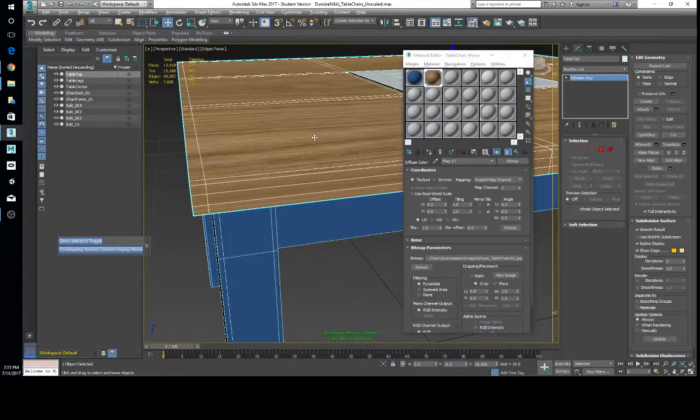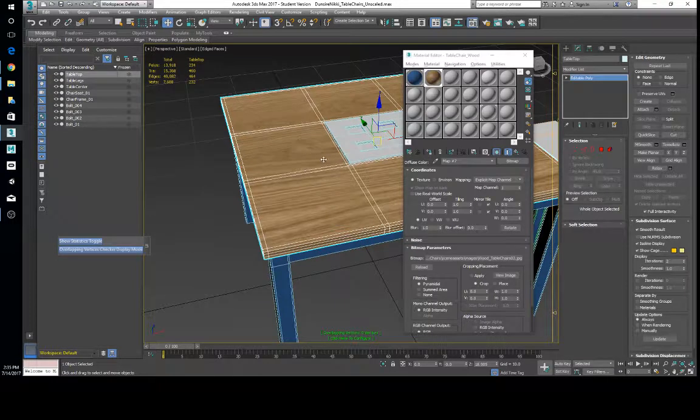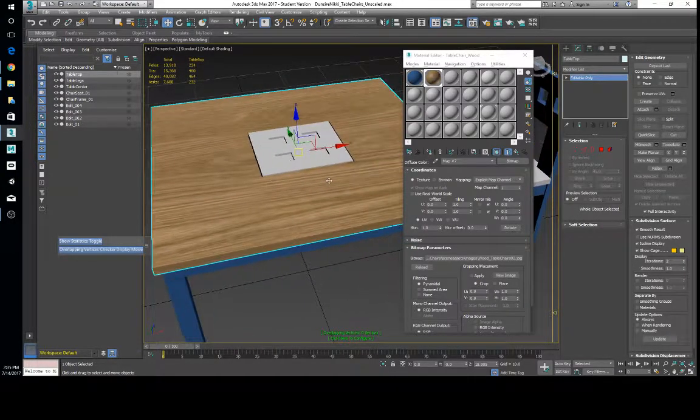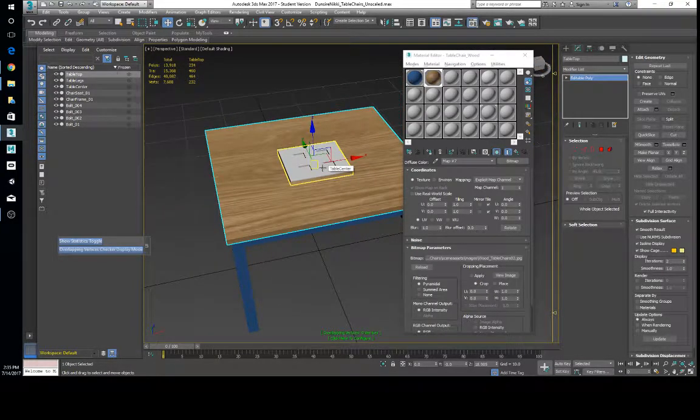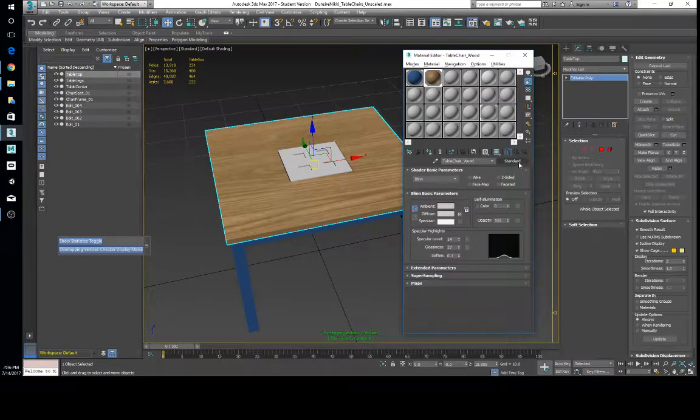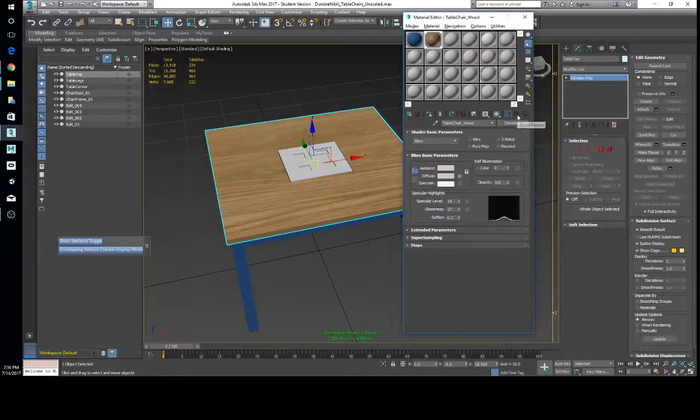Not so nice here. Okay on the top, but not so great otherwise. So we'll talk about how to adjust that without having to go into UV sets and stuff. All right, so if I want to get back to the root of my texture, because right now it's put me in attributes specific to adjusting that texture map, all you have to do is click on the go to parent icon. It's a little up arrow, and that'll get us back to the menu that we were at. There's this little guy.